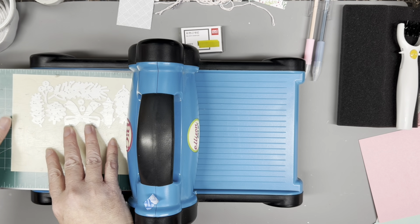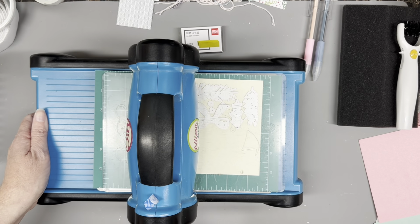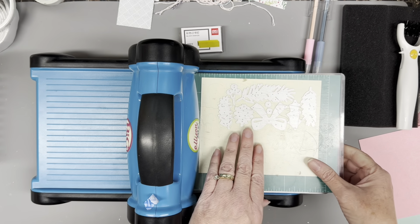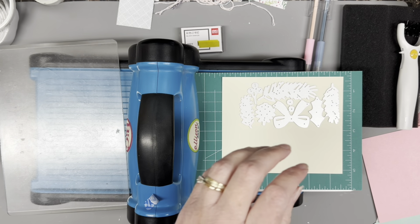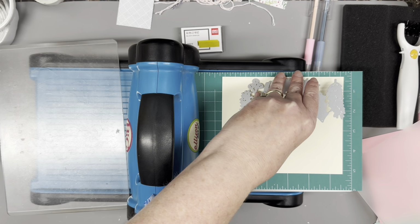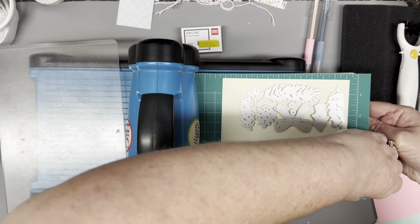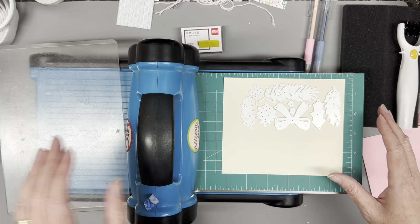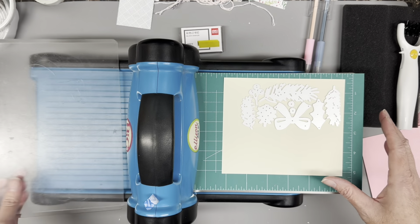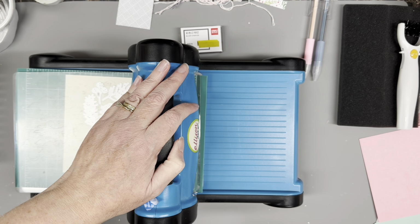So this could be a Christmas or a winter set. It's got a pine cone. Oh, that don't feel thick enough. Got a pine cone, a bow, I think a holly leaf, some berries, some evergreen leaves. I'm gonna check, but oh no, that barely made a dent. So I'm gonna put my other one back in. Barely made a dent. I may not have it lined back up, but that's okay. My thought is, even if I don't like this color, I can use markers and color it.